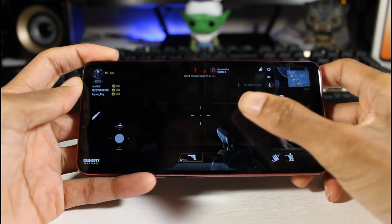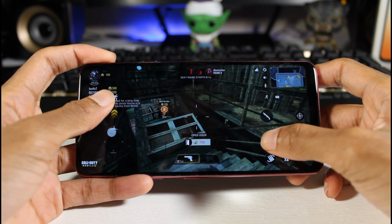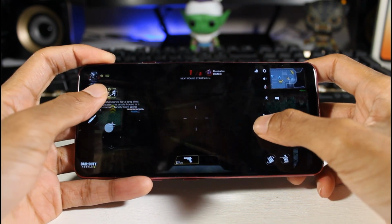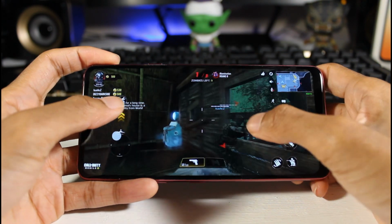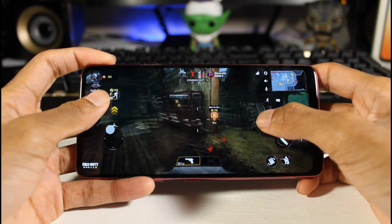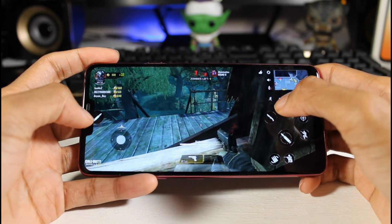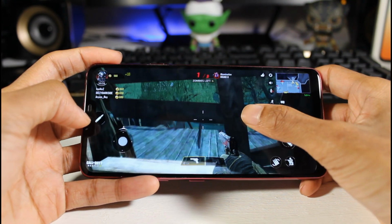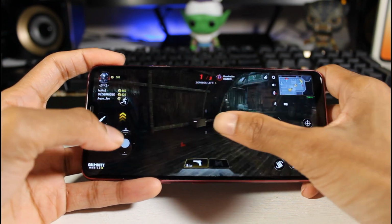Now when you're gaming, the notch isn't going to get too much in the way, but if you don't like the notch, then I could see it really getting in the way. But so far, the games that I've been checking out, I haven't had any real issue with at all. It's not like you see right there, like it'll cut off the reload button and stuff like that. On the iPhone, it was much worse because the notch was so big, it would just cut more stuff off.